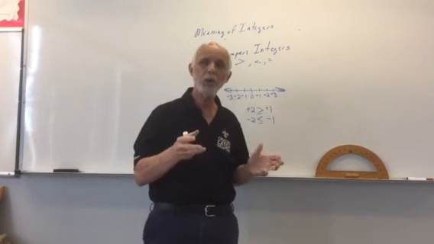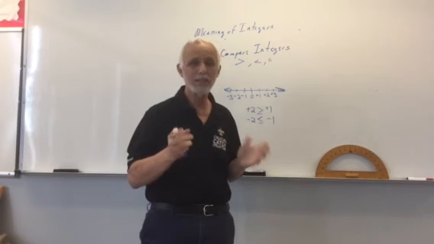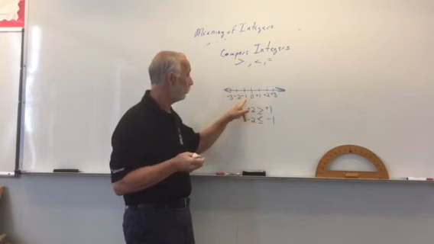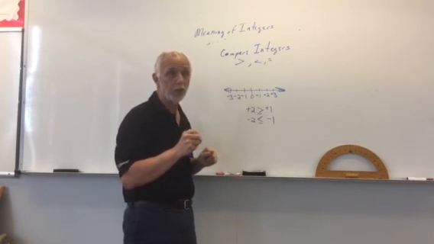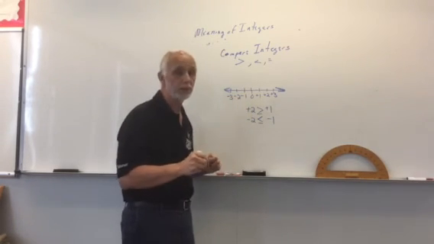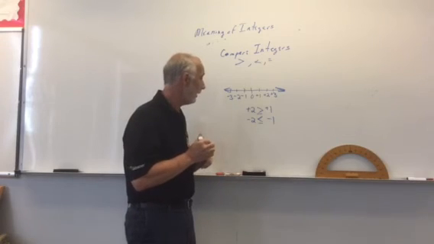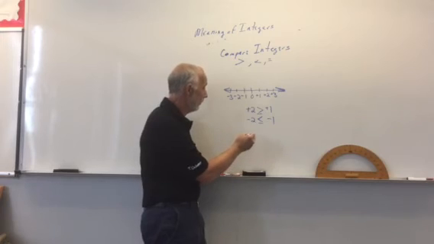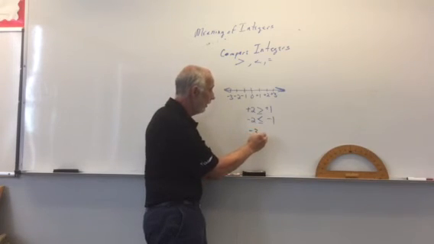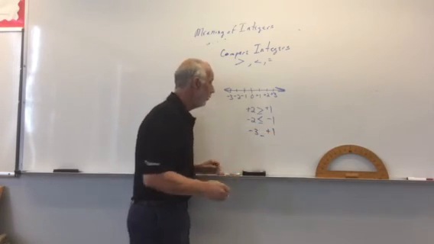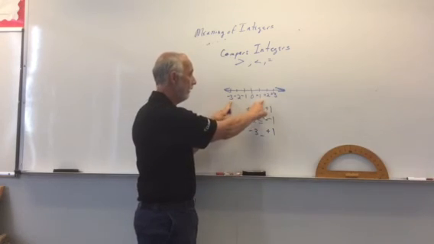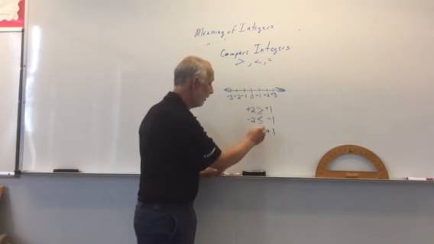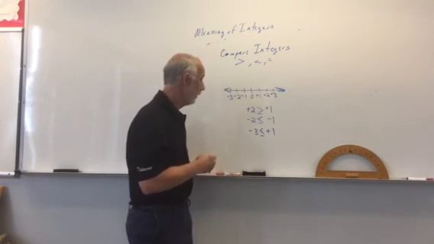And you say, well, how can -1 be greater than -2? Well, -1 is greater than -2 because one place to the left of 0 is not as far as 2 places to the left of 0. And again, on a number line, you would always look at which one is further to the right. So if you wanted -3 or +1, which is further to the right? -3 or +1? +1 is, so +1 is greater than -3.